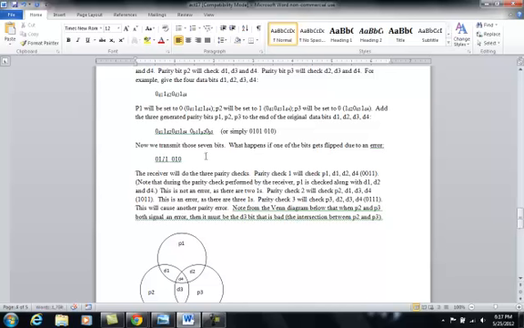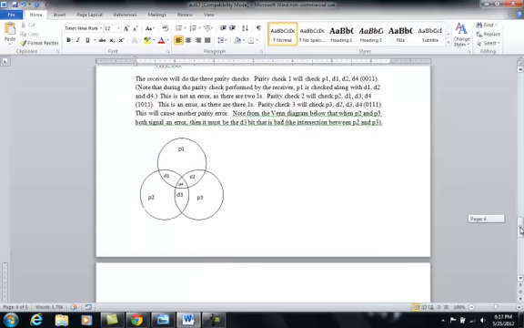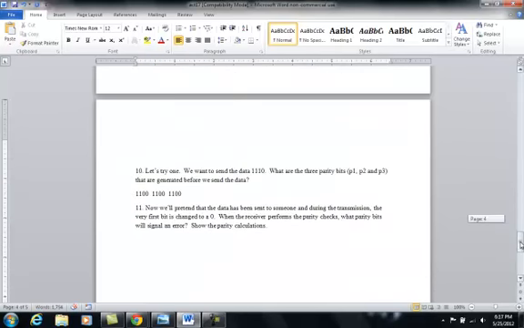Okay, in this case, 0, 1, 0, 1 was what we wanted to transmit, and using this Venn diagram, you would figure out what will be wrong. Now we pretend: the parity bit values are going to be 0, 0, 0. Now pretend that the data has been sent to someone, and during the transmission, the first bit is changed to a 0.